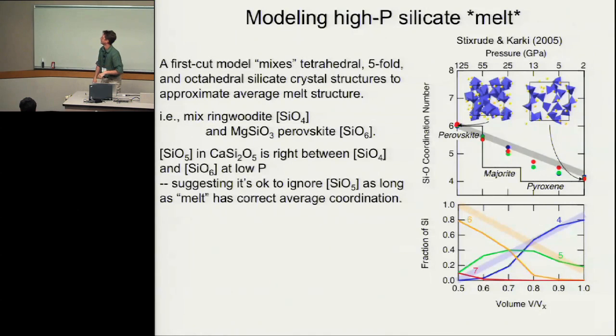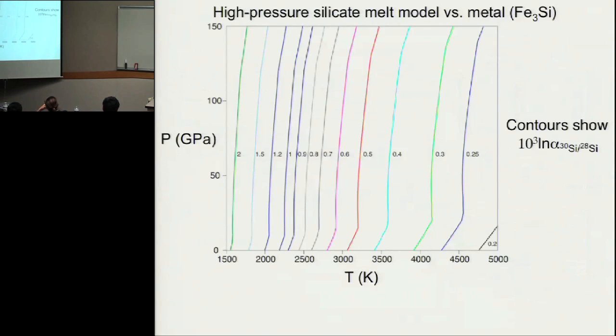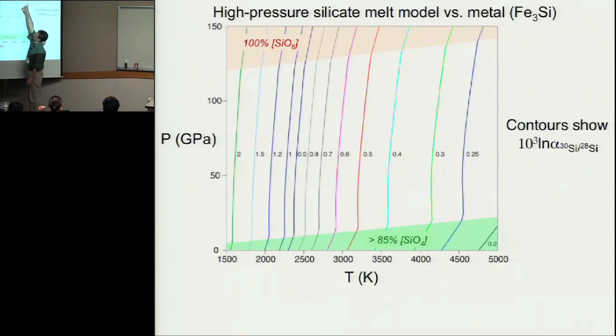Okay, so we're essentially taking this model and parameterizing it as a mixture of ringwoodite and perovskite, so we get a variation something like this, or something like this in the coordinations as a function of the specific volume of the melt as a function of pressure and temperature. And here's the more sophisticated model showing the mixing end members. So down here at high temperature and low pressure, you get essentially all 4-coordinated silicon, like ringwoodite. Up at high pressure, you get essentially all perovskite-like melt, and in between there's a transition.